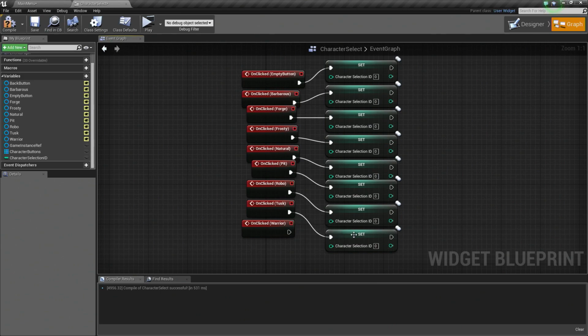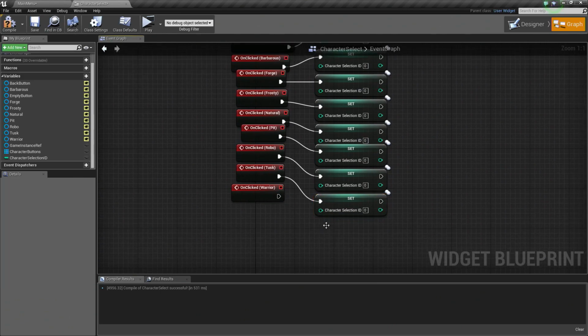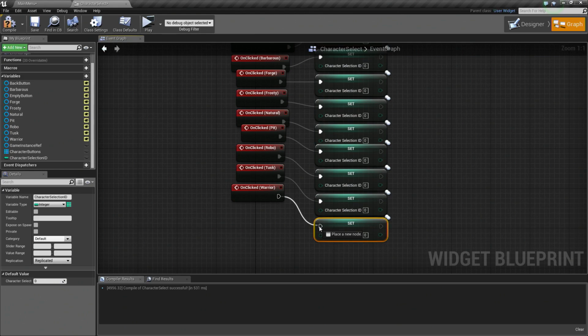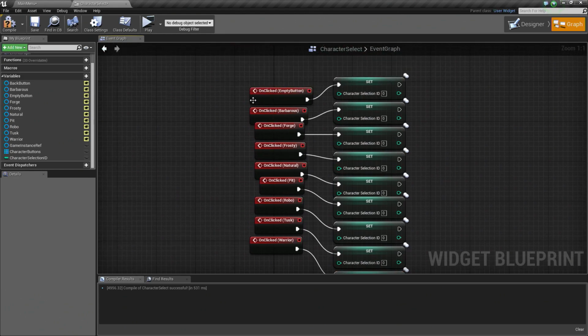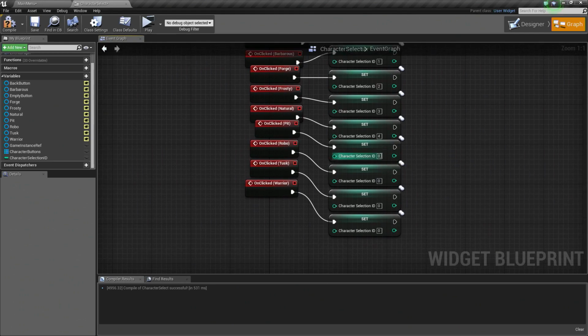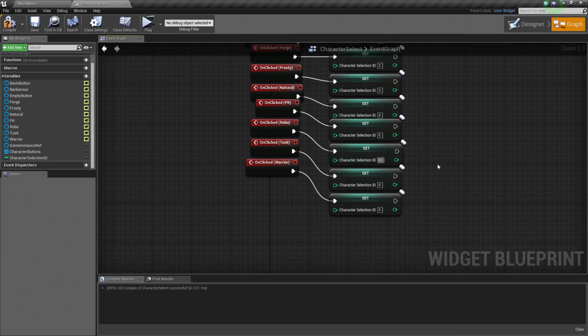I need one more. Just copy and paste that and do one more. So empty button is going to be character ID 0. This is going to be 1. This is going to be 2, all the way down, 3, 4, 5, 6, 7, and 8.